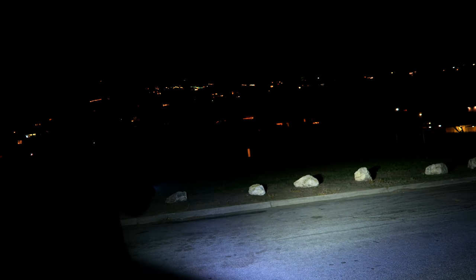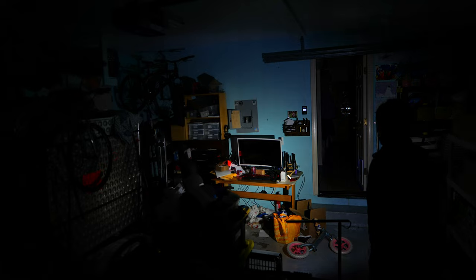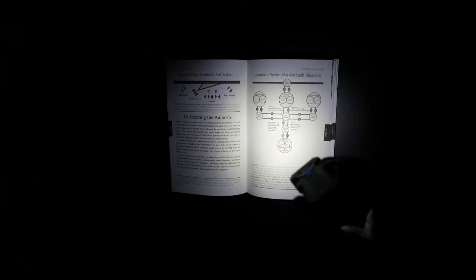We're dealing with a very soft wide angle flood style beam pattern, which is going to excel at close range use and be perfect for walking or hiking. It will drop down from 2,500 to 800 lumens over the course of about a minute, where it will be able to run for about an hour longer. There's also a 100 lumen pre-programmed mode which will run for about 10 hours, great if you need something to last through the night, and a 5 lumen eco mode which will run for about 100 hours, ideal if you need light for an extended period of time.